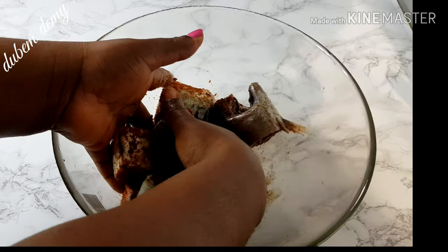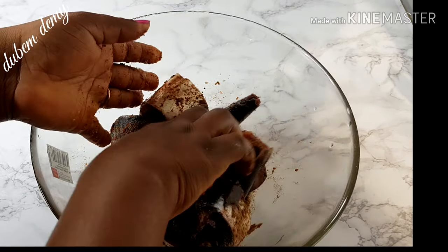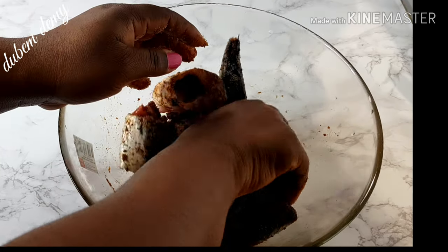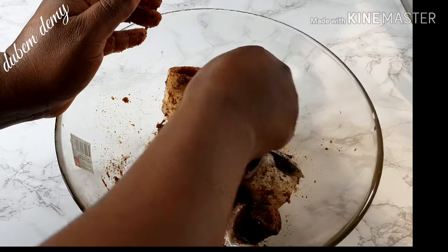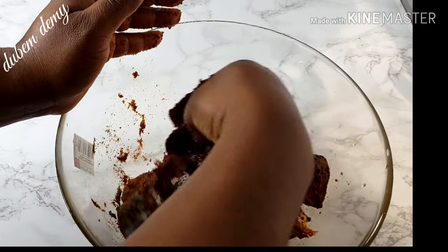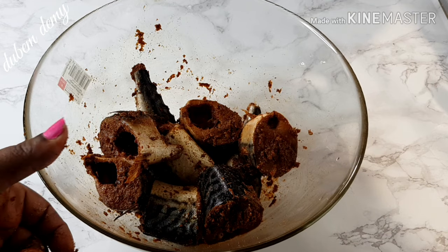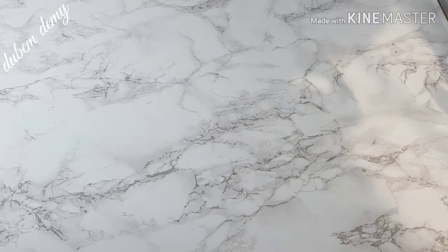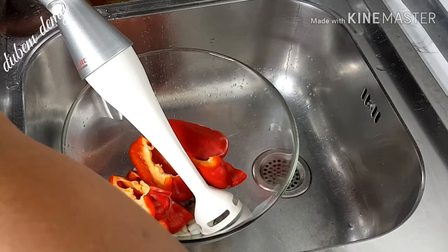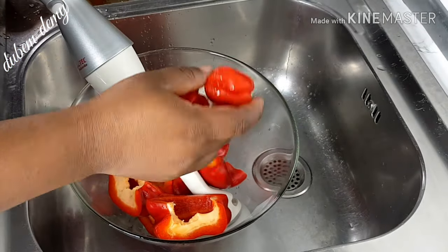And I'm just going to use my hand to massage all over the fish, so the fish will be covered with the seasoning. Once that is done, I'm going to cover up the fish and set it aside to marinate for about 10 to 15 minutes. Longer is fine, but don't let it be less, about 10 minutes or thereabouts.